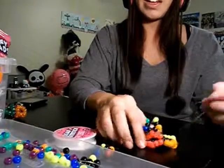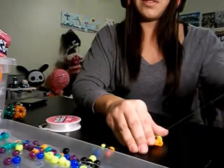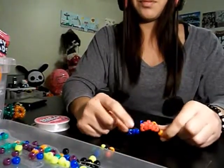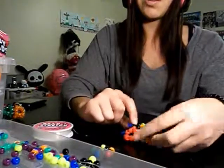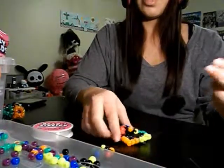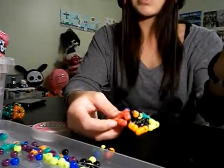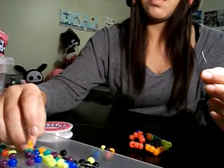You might need to actually pull this string out a little more. You have to do that with 3D sometimes because it'll get stuck when you weave it. So that's what it looks like right now, and we're going to keep going. So right now our string is standing out through the black bead that's between the pink and the orange. And we're going to put on 2 orange beads.